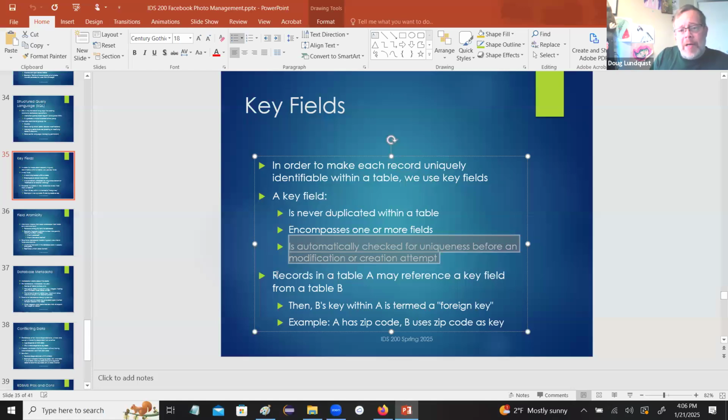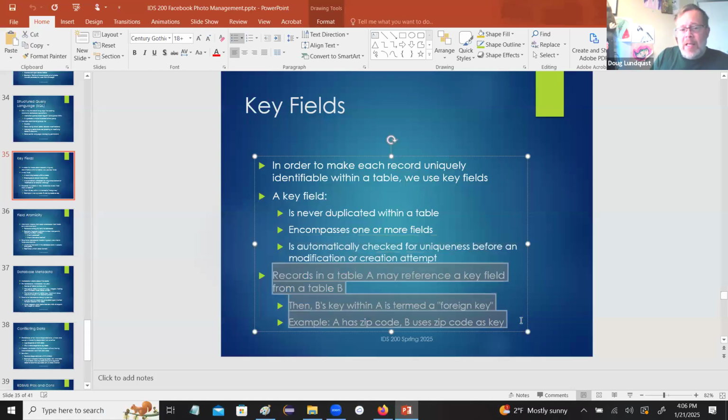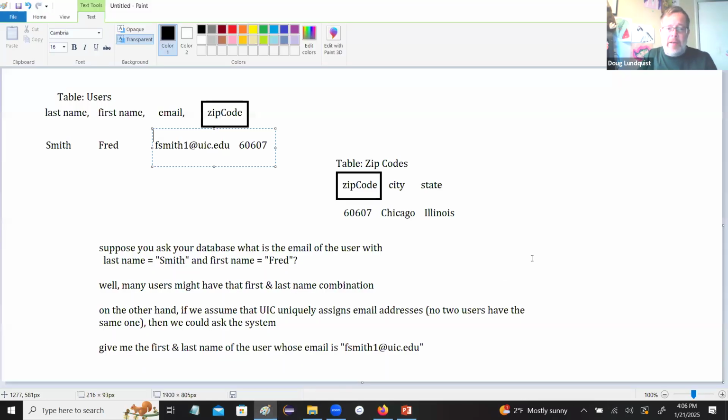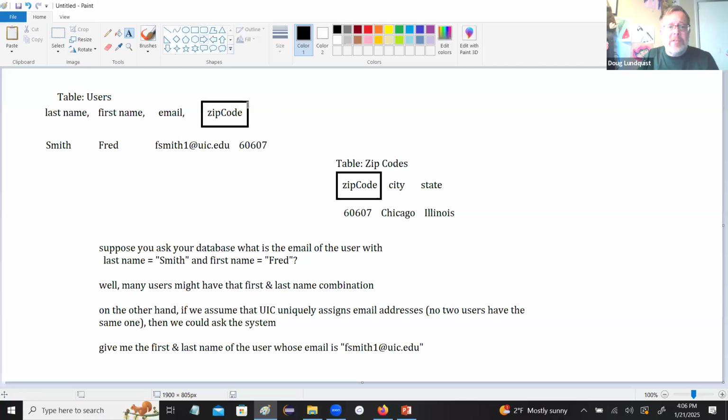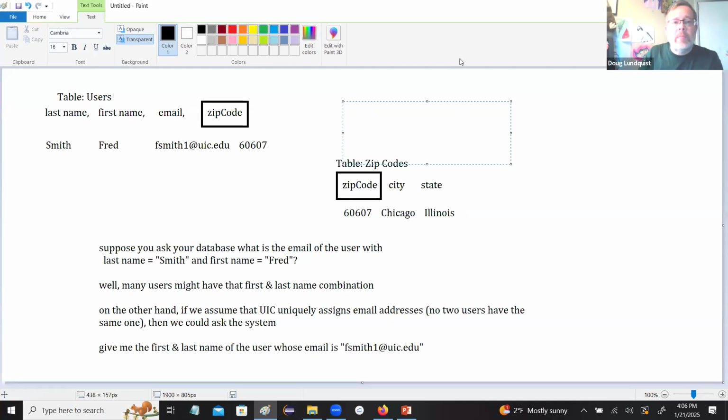Okay. You can also have records in a table that reference a key field from a second table. In that case, it's called a foreign key. Okay, so in this case, let's do it in orange. Here, zip code is a primary key for the zip codes table.